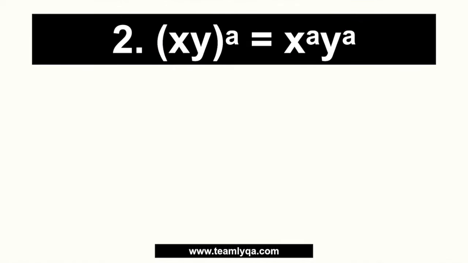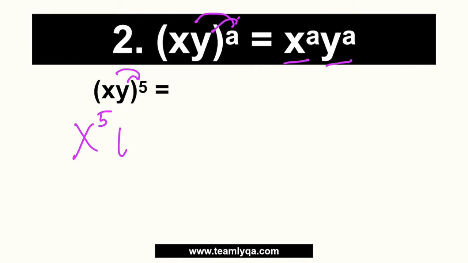So, itong x, y, yung quantity na yan, naka-exponent siya sa a. So, ang gagawin mo na lang is i-distribute mo siya sa isa sa kanila. So, it will be x to a and then y raised to a. Okay? So, for example, we have this, the quantity x, y raised to 5. Instead of iulit-ulitin mo na lang siya, ang gagawin mo na lang would be ilalagay mo yung 5 at 5 doon. So, ang kalalabasan ay x raised to 5 and y raised to 5.